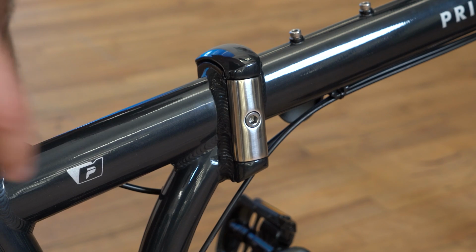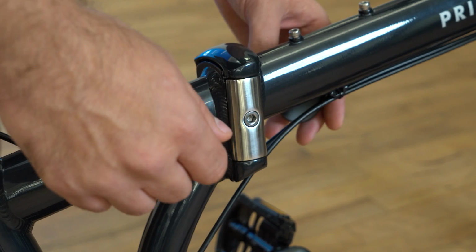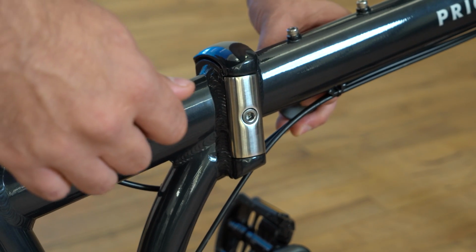To adjust the center hinge on the frame, make sure that it's in the closed position first. Use the 6mm Allen key to tighten this main bolt. You just want to do a little bit at a time because if you tighten it too much, you won't be able to open the lever.